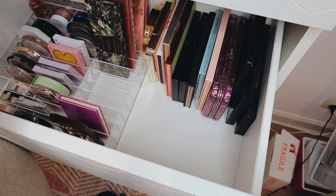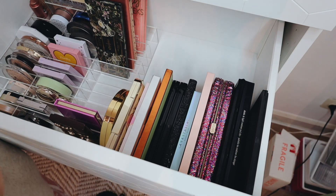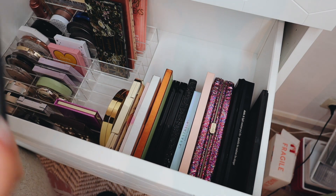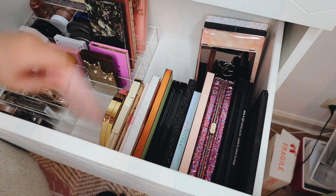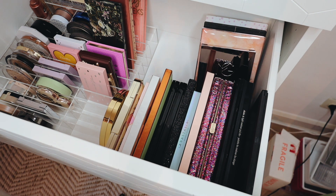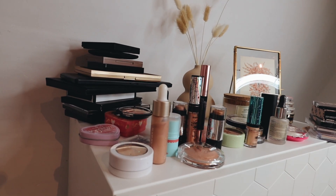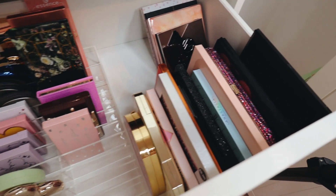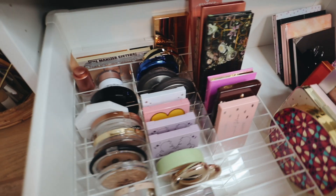That's actually not that bad. I'm going to rearrange it very quickly. Since I still have some room left I am going to keep this one by Primark. Then I'm just going to put these right there. That is everything that we are left with — I'm really happy with how this turned out. We got rid of a lot. This is the pile of everything I'm getting rid of, and this is what the drawer looks like now — it looks so so much better.